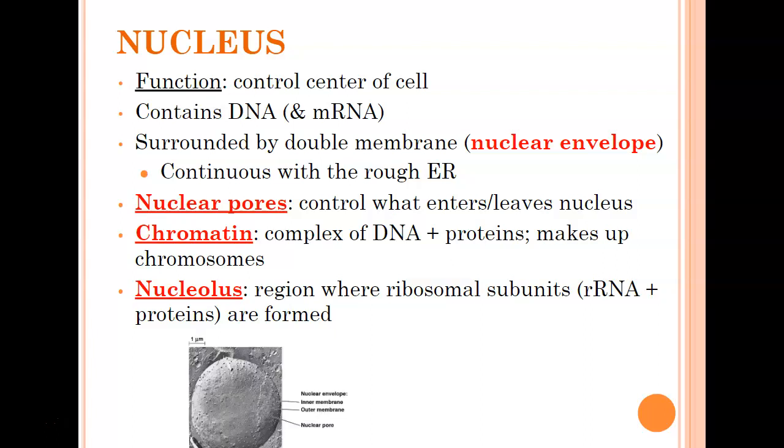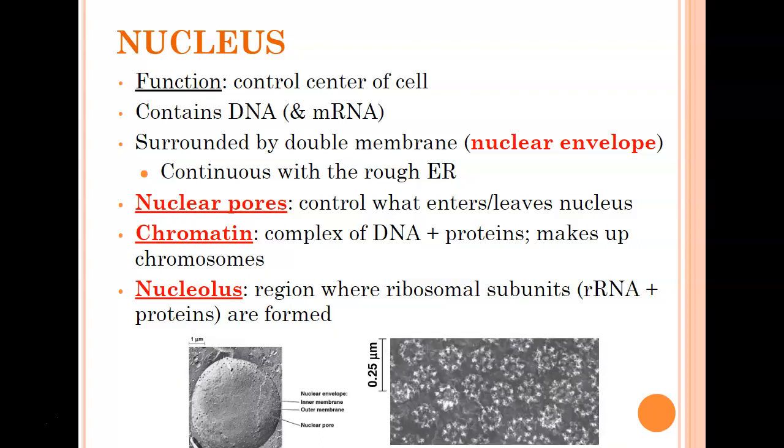Here's an example of what a nucleus looks like on an electron microscope in terms of the different membranes and the envelope and the pores and things like that. Here's kind of a more zoomed in picture of what those little pores look like. So I kind of think of it as like a wiffle ball. It's a central point that has holes around the outside.